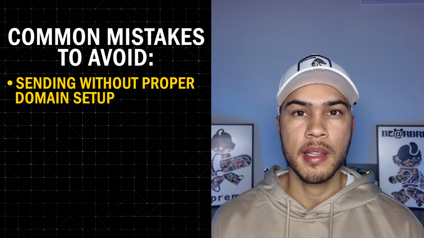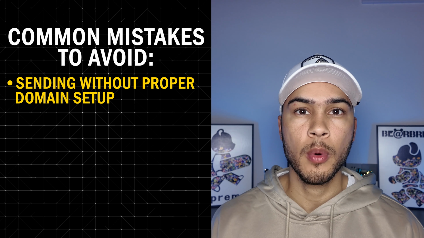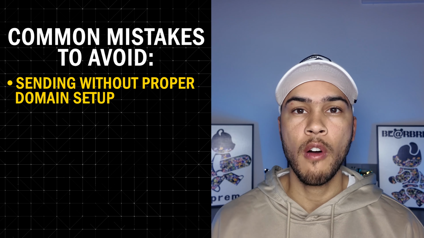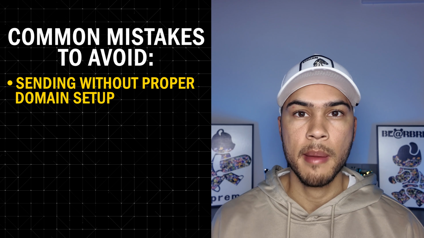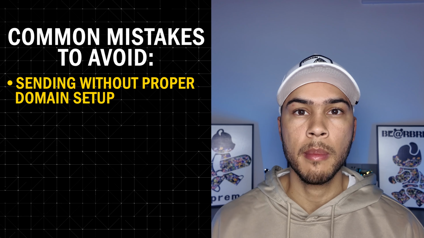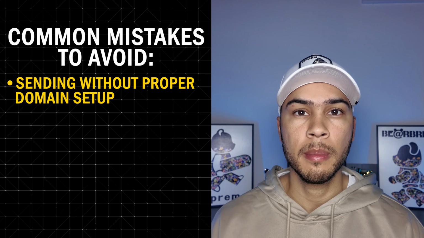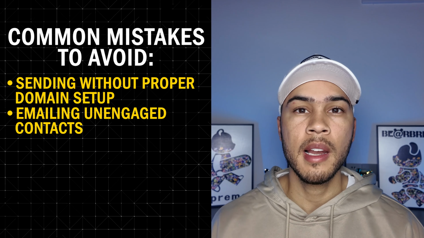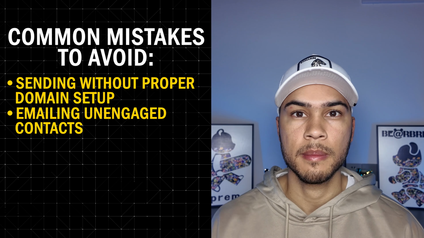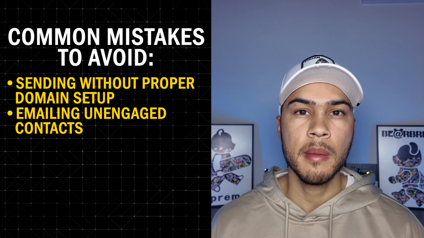Before we wrap up, here are a few common mistakes to watch out for. Sending without proper domain setup. If your domain isn't warmed up or authenticated, your emails are far more likely to land up in spam. Proper setup builds trust with inbox providers and protects your deliverability from day one. Emailing unengaged contacts. Sending emails to people who never open or click hurts your sender reputation. Focus on engaged subscribers and regularly clean your list to keep your performance strong.